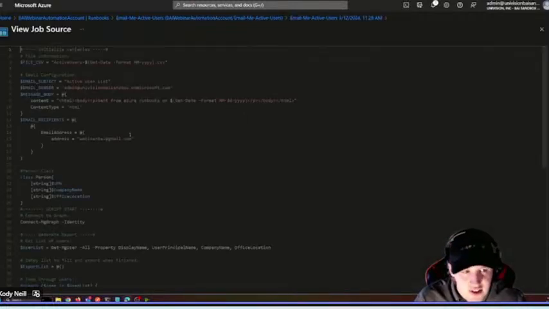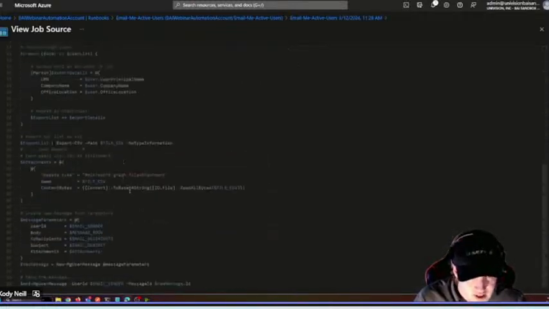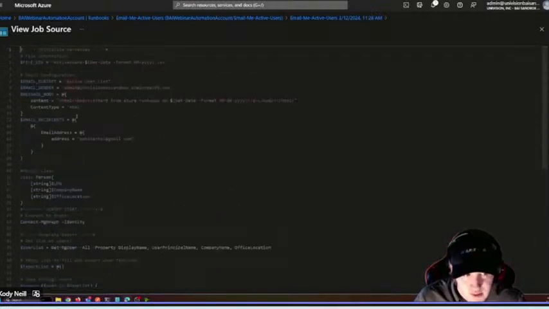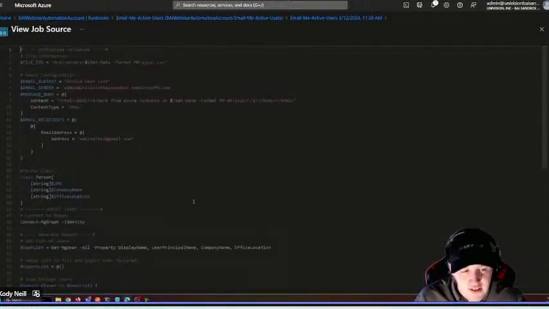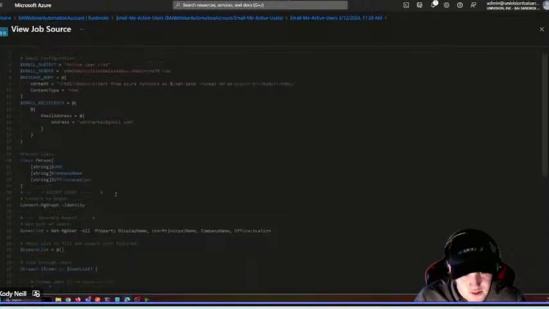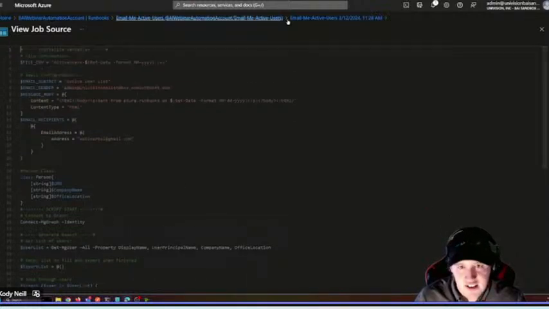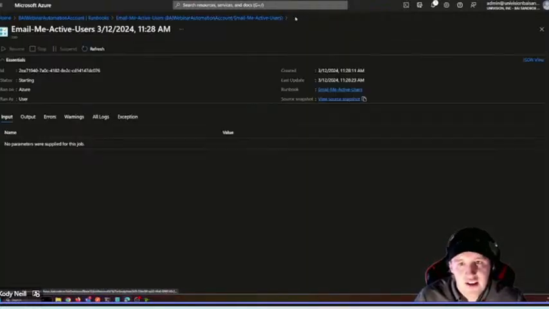And the snapshot is nice because I can come in and see what exactly the code looked like when I ran it. So if I was making a lot of updates and it ran somewhere in between and something happened, I could come in and see, hey, was this where I left it last published, or was this before I published it? It's just handy to be able to debug some things like that.